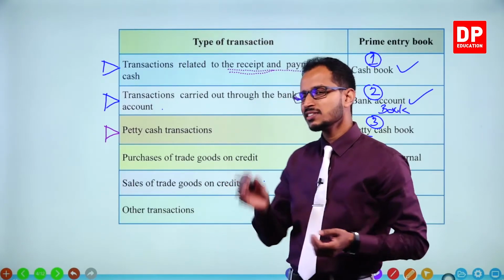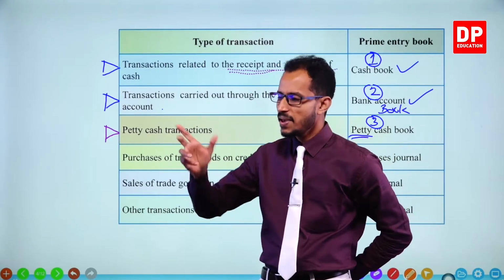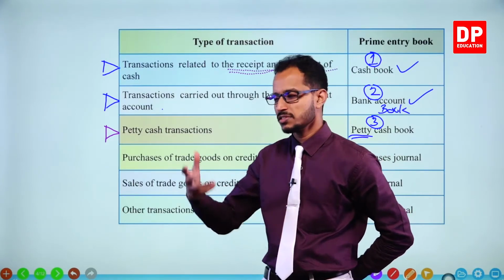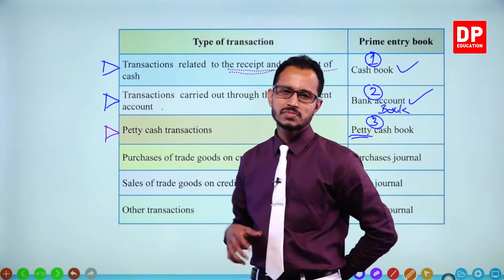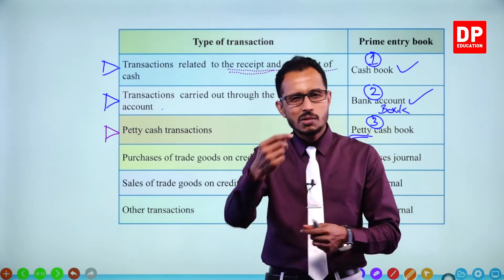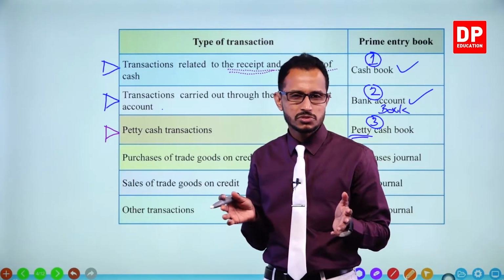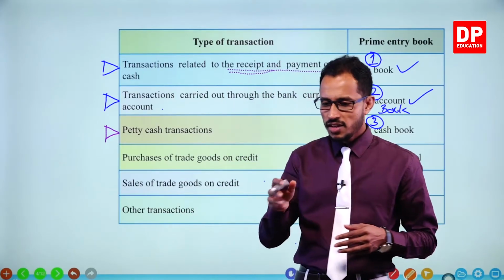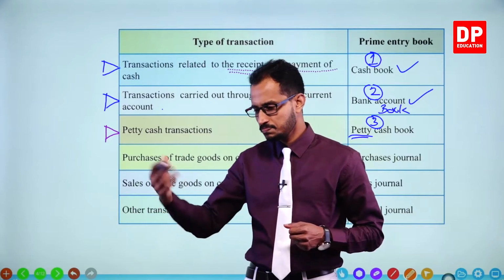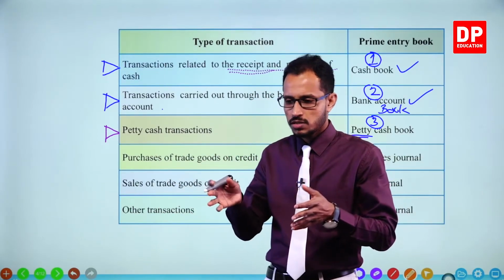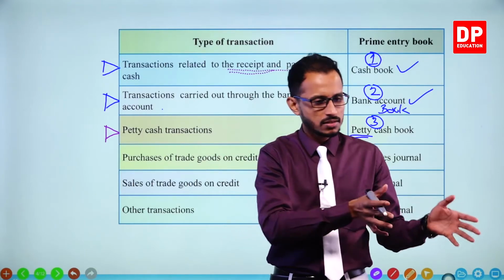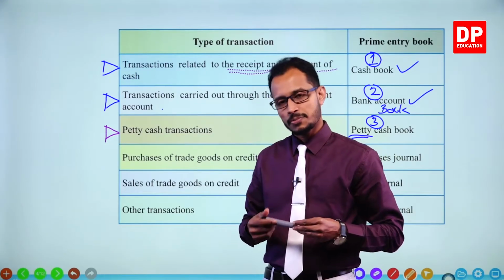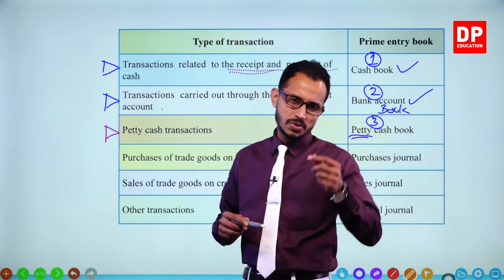Children, petty cash transactions are the small daily payments which every business has. The small daily payments, like small amounts, unconsiderable amounts. I'll give you a quick example. Let's say you have a laborer working in your hardware. He's a loader. He unloads cement bags and the concrete blocks and everything, and loads to lorries. He's a laborer, and he comes and asks for 50 rupees to have a tea.